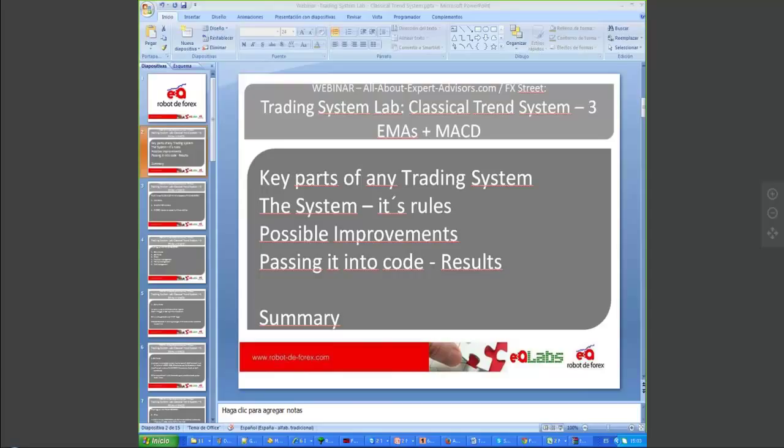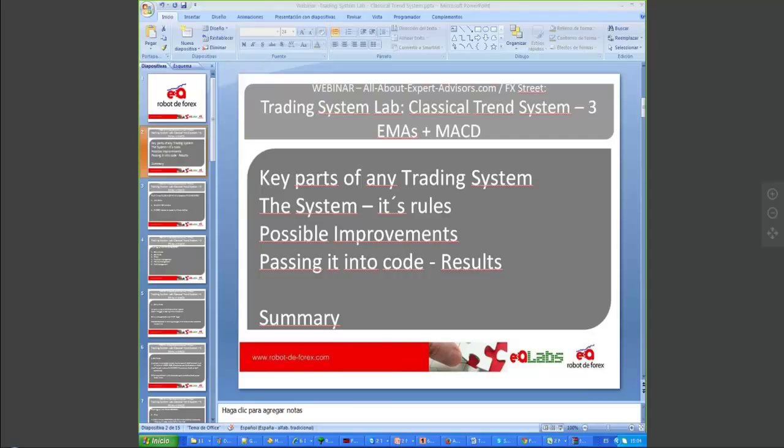I mean, I like developing systems. That's of course very much needed when you trade. But in EA trading, robotic trading, there's much more to it. It's not only about the rules of the system. It's about the optimization, the combination. There are so many subjects, so many aspects to it.